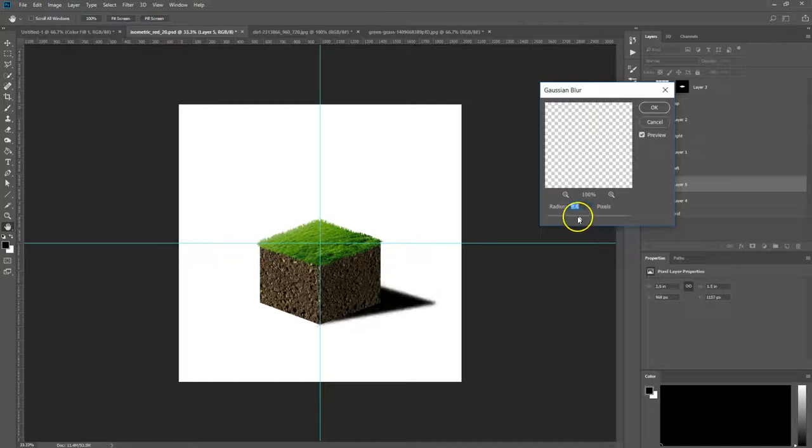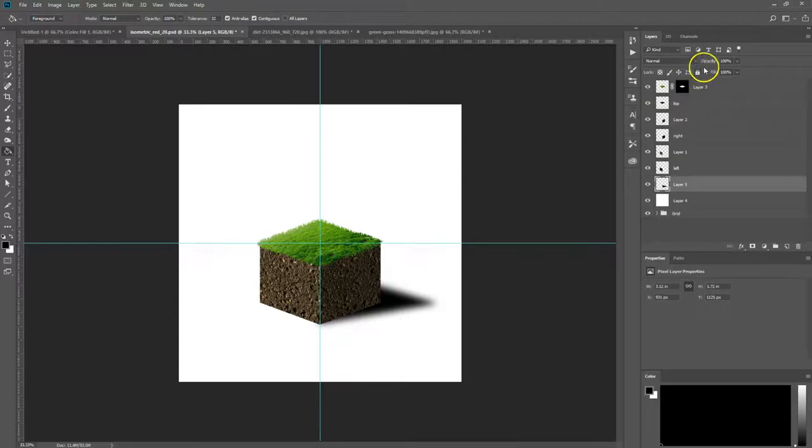Okay, I was practicing with the shadows just now, so it does look roughly how I want it to, but on mine, 23.5 pixels seems good enough. And hit OK. And you want to reduce the opacity just a little bit. I'm actually going to move my shadow down a little bit, so I'm going to hit V for the Move tool. We'll move it down just a touch. There we go, that looks a bit better.